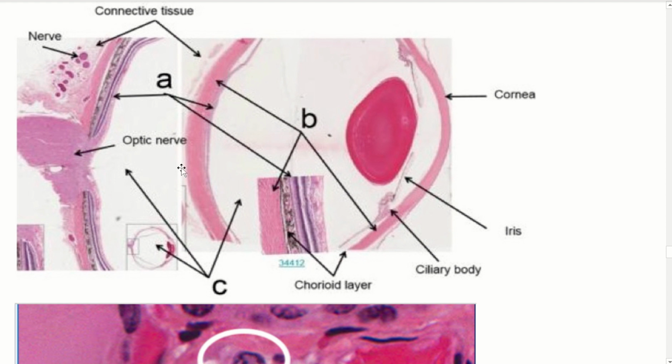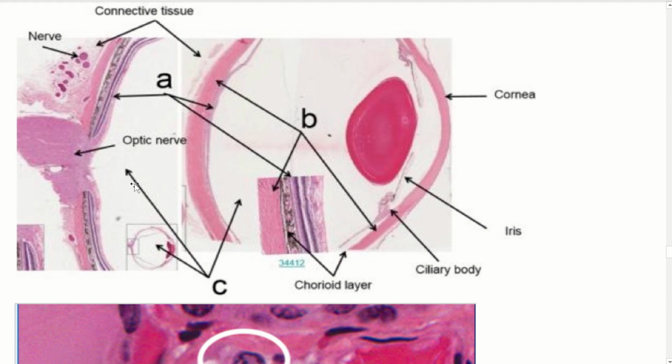Okay, this one is also the eye. So A in the eye, so it's this innermost layer, the back of the eye, so that's going to be the retina. So this is the retina of the eye. B, it's pointing to this layer with a bunch of connective tissue deep to the retina and the choroid layer. So that's going to be the sclera, right? The sclera with a bunch of dense, irregular connective tissue, and that's part of the supporting layer, right? The supporting layer of the eye. A is obviously part of the photosensitive layer.